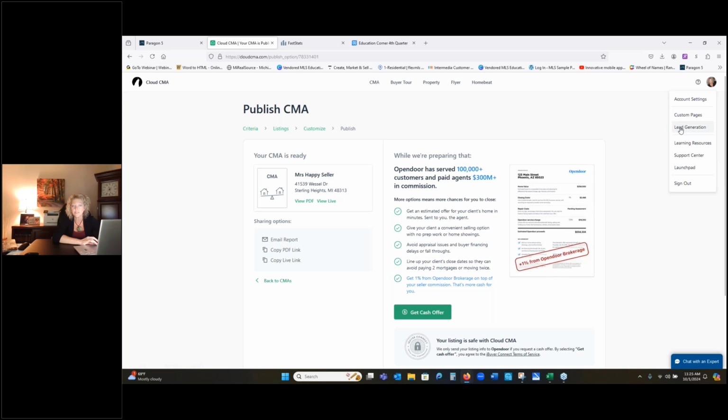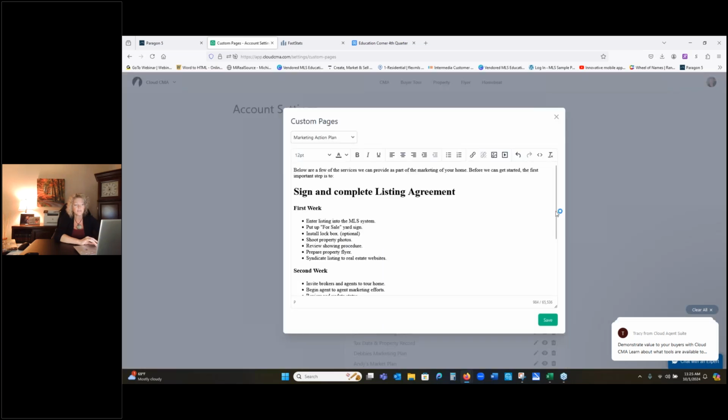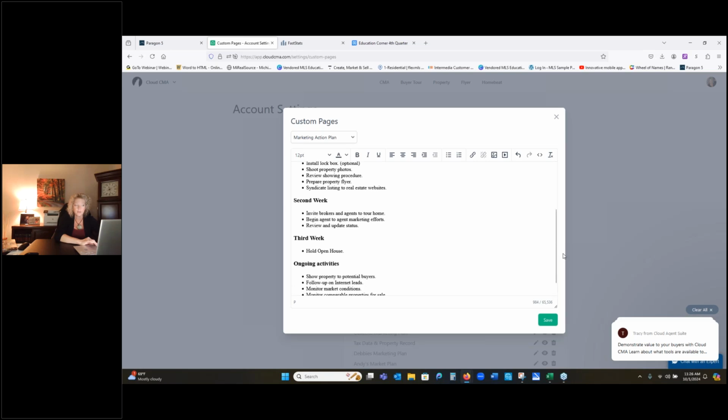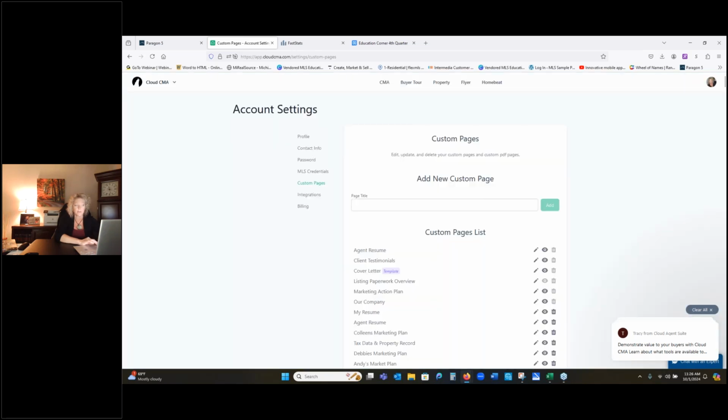As I mentioned, they also have a great lead generation, a free tool that you can use. We do that in the other CMA class. But if I want to add in those custom pages, it's literally this simple. I'm going to click custom pages. And there's two ways. One, you could go into what they have, which is kind of like a bunch of templates they've set up for you. So if I wanted to go in and edit their marketing action plan that they've set up for me, I can simply click the pencil. It gives you some ideas of what that would be. And I can go in and edit, add my own photos, add links. Again, I can add movies.